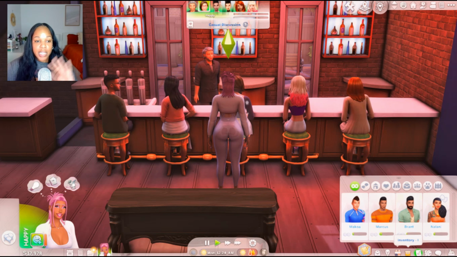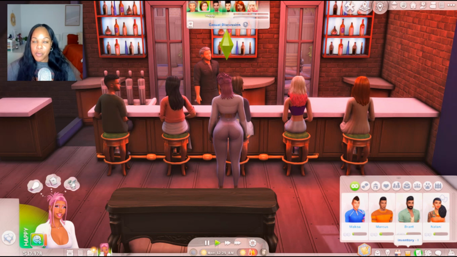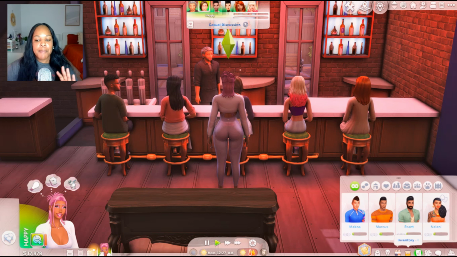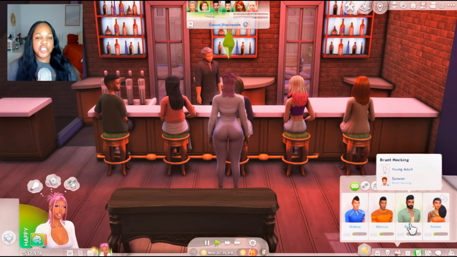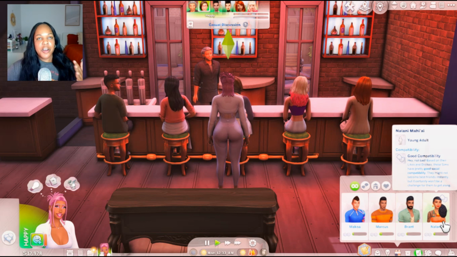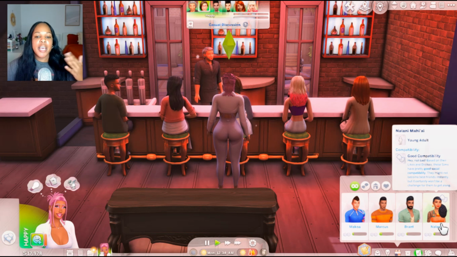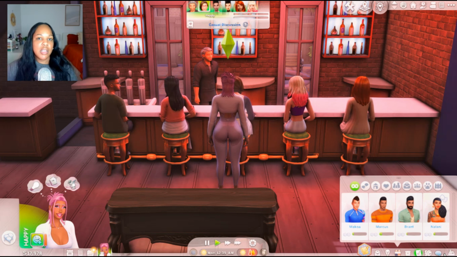So if we just want really close friends really quick and then we don't want them anymore, we can adjust them within that panel. So that's a really good thing about this mod. You're able to add friends and build on friendships as well if you don't feel like taking the time to get to know them and all that good stuff. This is really awesome for that.